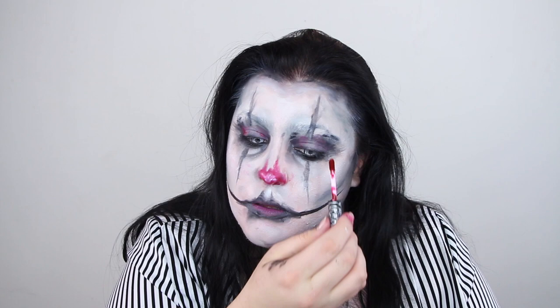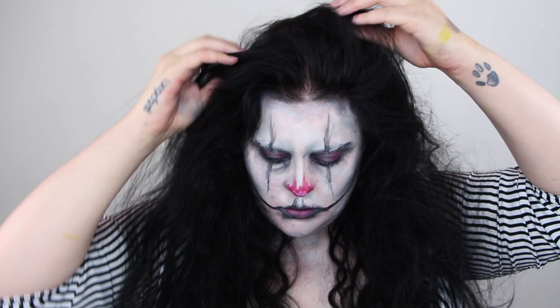For my hair, I just decided I was going to backcomb the crap out of it. Why am I doing my hair? I'm just adding more of this lip pencil or this lip color to my eyes. Okay, anyway, back to my hair. I'm just backcombing the crap out of it. You know, I'm a freaky clown. I feel like my hair would look disgusting like this. Don't you think?